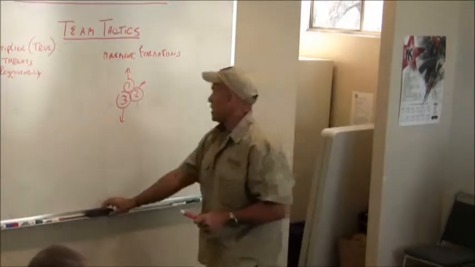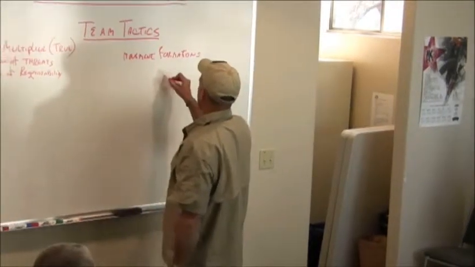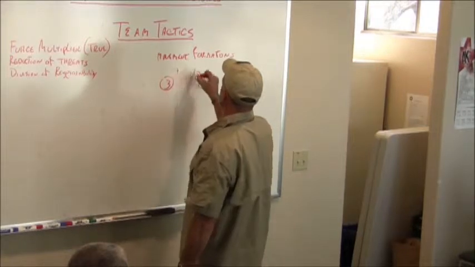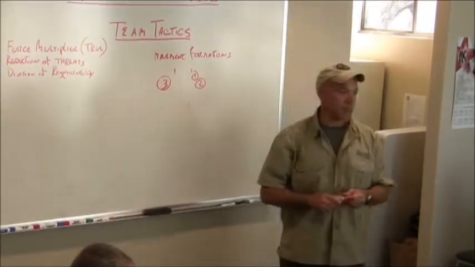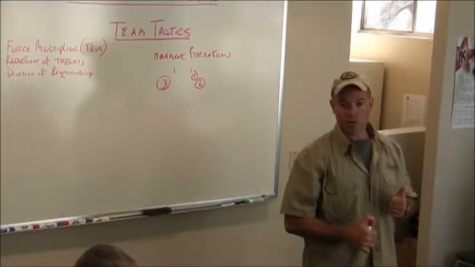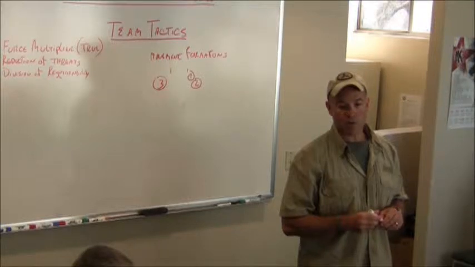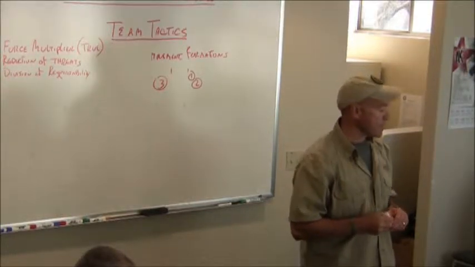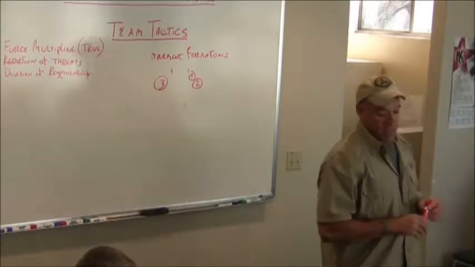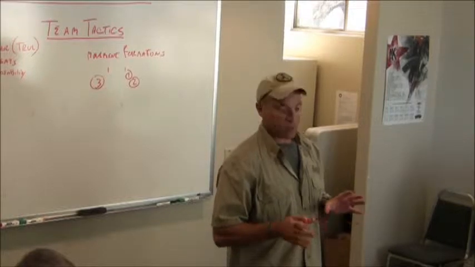Now that doesn't mean that we can't separate this, where we have 1 and 2 over here and 3 over here stacked in front of the door like that. Doesn't mean we can't do that. Again, as long as we maintain visual contact, we're good to go. So you can separate people without a whole lot of problem. The only time there's a gap is when you can't see the other person. Yeah, exactly. And that's what you want to avoid at all costs in the CQB environment, is losing sight of your other teammates.